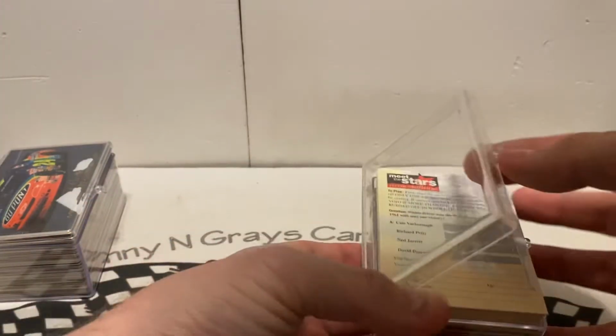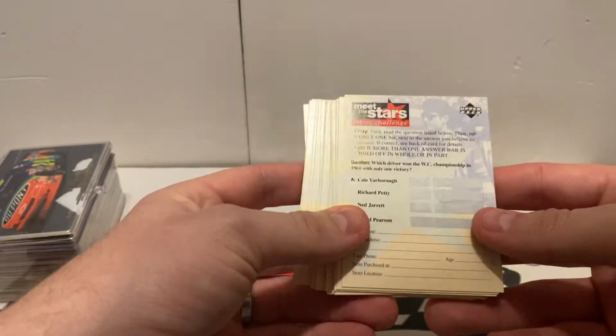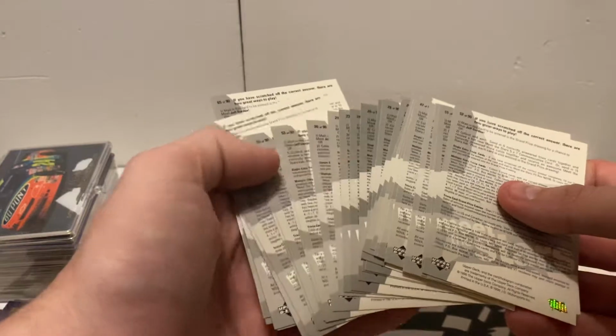When I first got into it, I was seeing these Meet the Star Trivia Challenge cards, and I didn't realize that I had gotten that many, which I guess could be a little bit rare, but there's nothing really to these. They're different, there's different stuff on each of them. I don't know if I have them all now, but a lot of these are basically just a little trivia card. But if you look closely, you can see that they're numbered. There's 90 different ones, and I don't know if they're all Jeff Gordon or what, but you can see Gordon, and it's actually on the checklist, guys, so I needed all those.